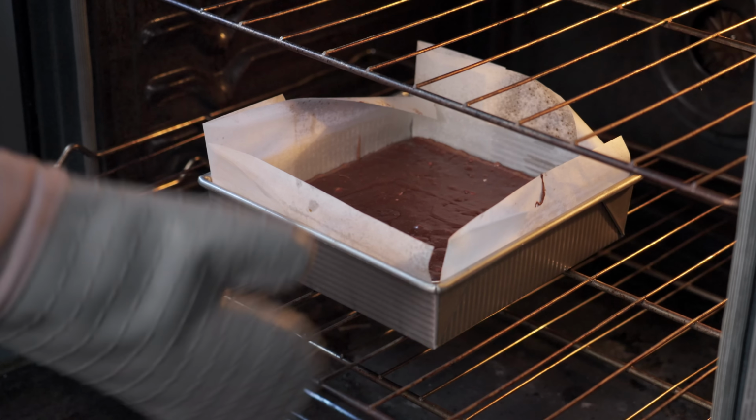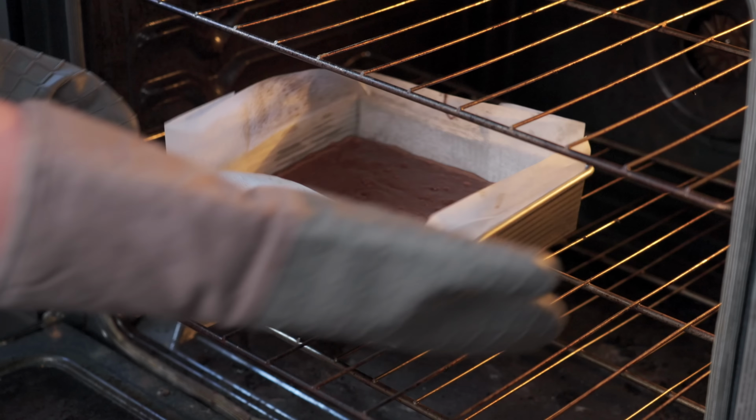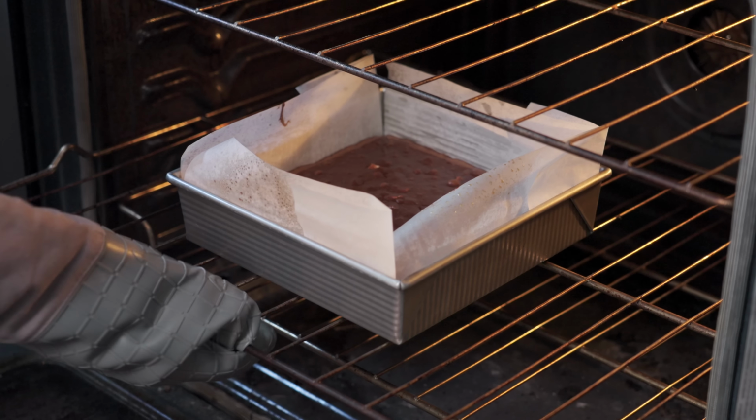If you're unsure, it's always best to err on the side of underbaking something like brownies. This will help them stay more moist and chewy, whereas overbaked brownies may start to get a little bit dry. As always, to ensure even baking, it's best to rotate the pan about halfway through the baking process.